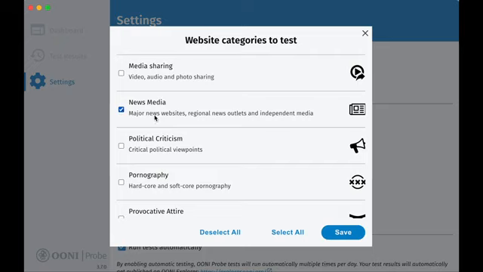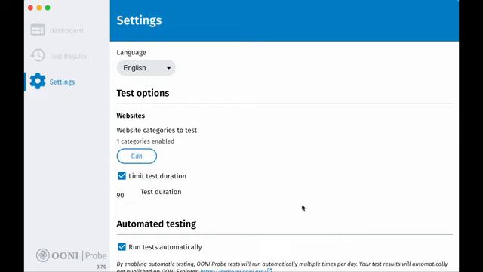And now only news media has been selected. To save our option, we click the Save button. And now we see that instead of 30 categories, only one category is enabled. This means that when we start to test websites with OONI Probe, we will only be testing news media websites.